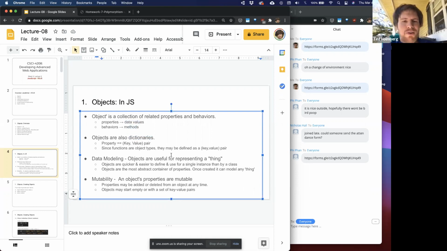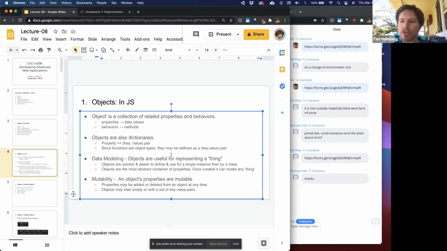And of course, as you might recall from Java 1, we use objects for data modeling. It's a paradigm by which we can architect our software. We think of objects as these very useful things that can represent an entity in our software system.